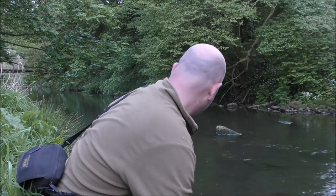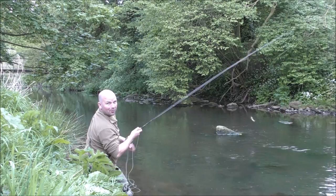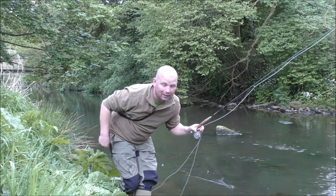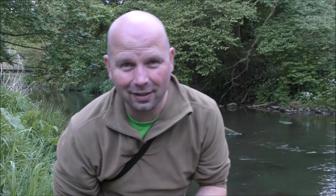Hopefully that commotion won't have scared the bigger fish off, because that's the one I'm going to go for now. Another little one, this time in front of that rock — just saw it rise and dropped it on, bang, straight away. I think the big lad's been scared off, didn't see it rise again. A week ago, that big fly would never have worked for that fella, but during mayfly season they become so greedy. If you put the fly on them right, they will take it.